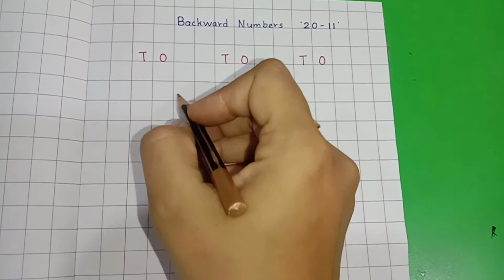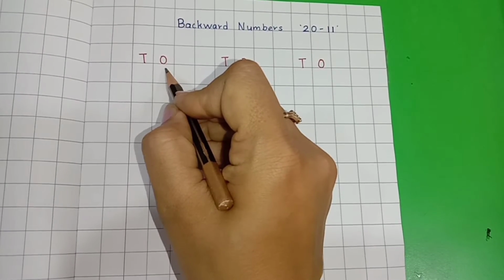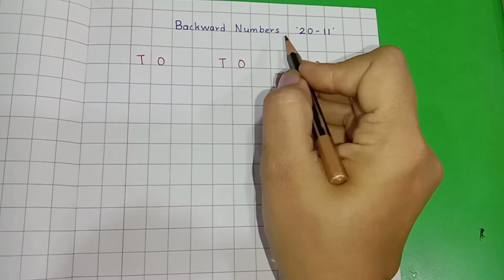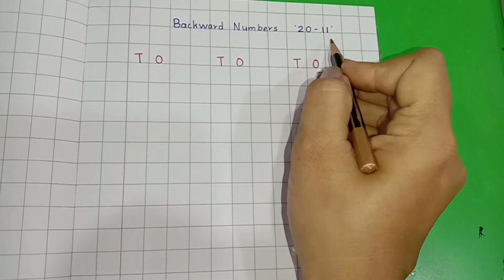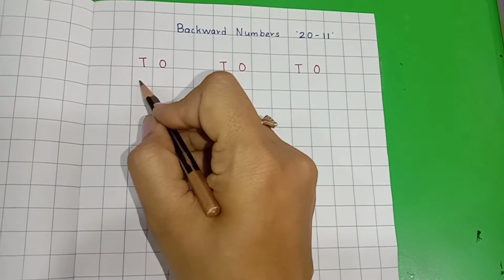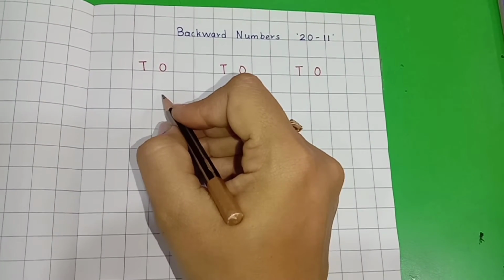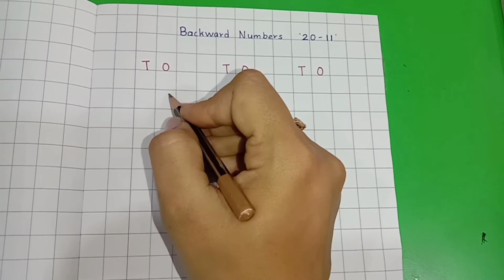Let's start. T means tens, O means ones, as 20 to 11 numbers are two-digit numbers, so we will write under both T and O. So first we will write number 20.